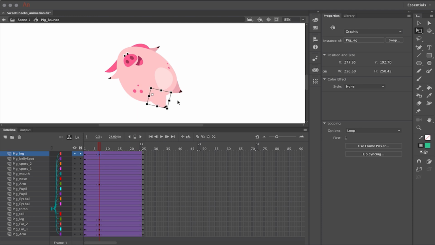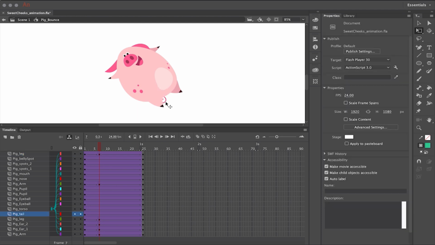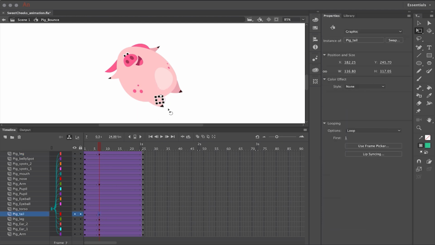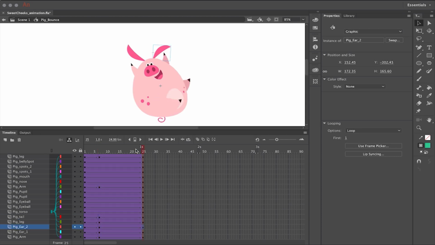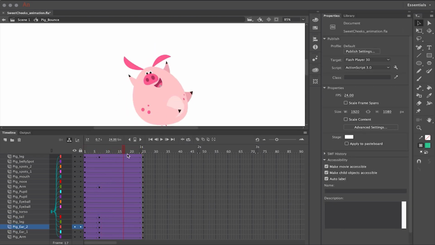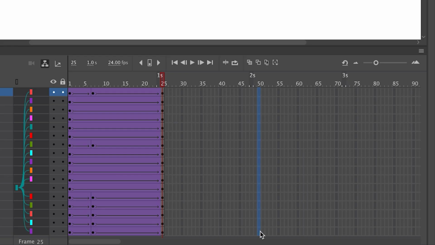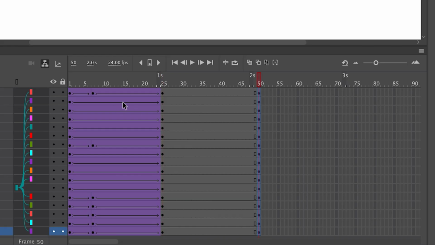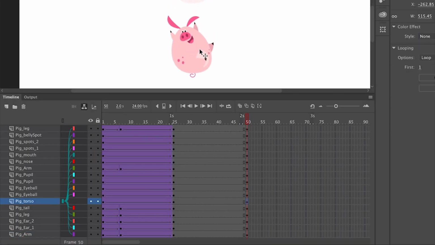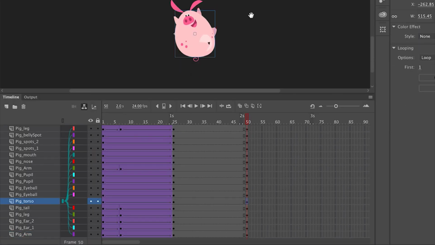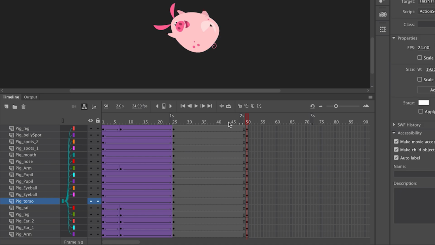It doesn't mean I'm making all the right edits as I go. It's a lot easier for me to make an edit, play it back, and see if it works or not. And if it doesn't, I make adjustments. That looks pretty good to me overall. So what I want to do now is have the character fall back out of frame. I'm going to insert an equal amount of frames and create keyframes across all these layers at the end of my animation. Then I'm going to move the character back down off screen.